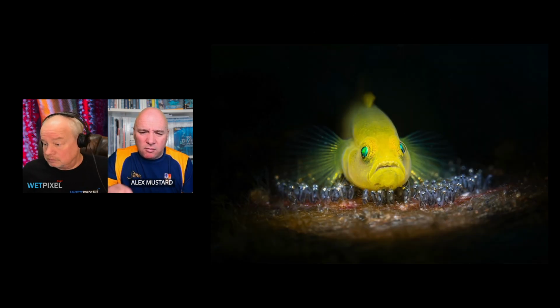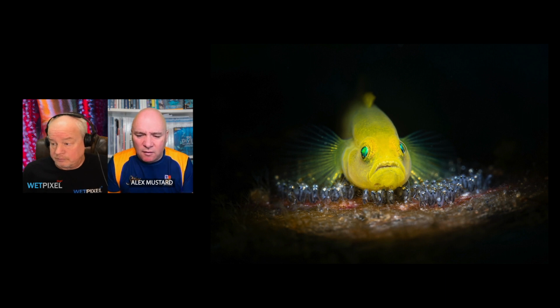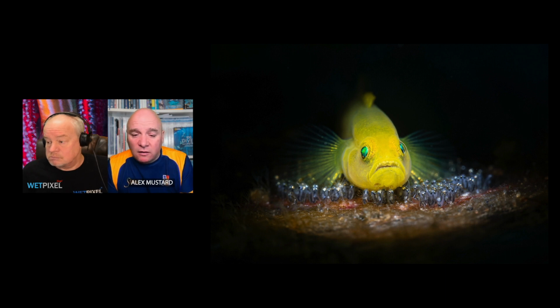Yeah. So macro traditional, that's the last category we're going to cover, and the winner here is this lovely yellow pygmy goby, sitting on very mature eggs, which is really nice to see. And I think the snoot lighting is obviously a good solution for a traditional macro category because it's a very good way of creating a clean image without backscatter. And also, I think it really suits this subject matter because it just distills the image down to those constituent elements, and you're not distracted by often the quite unattractive places that fish like this live, which I think is really, really good.